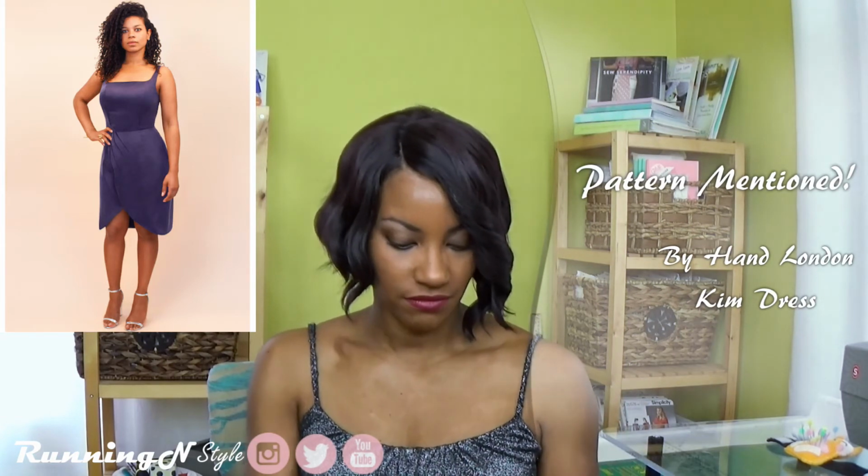And the By Hand London, I believe it's their Kim dress. Yes, the By Hand London Kim is the perfect pairing for this dress, and I'm sure I could find some decent lace to make something similar. And I thought it would look really unforgettable in this Island Paradise blue, because you know you're looking at this blue, and this blue is blue green. So if you could get a fabric that just as you move it changes from blue to green, it would be a really beautiful piece, and I thought that was just perfect.